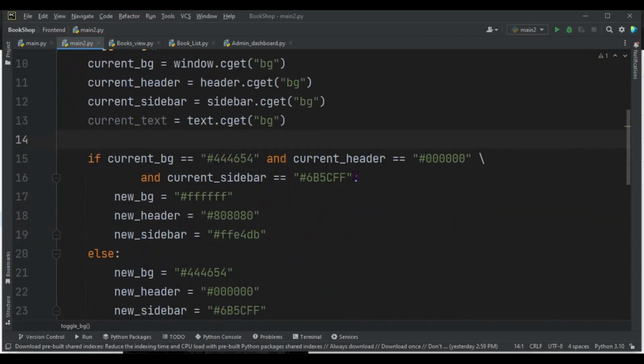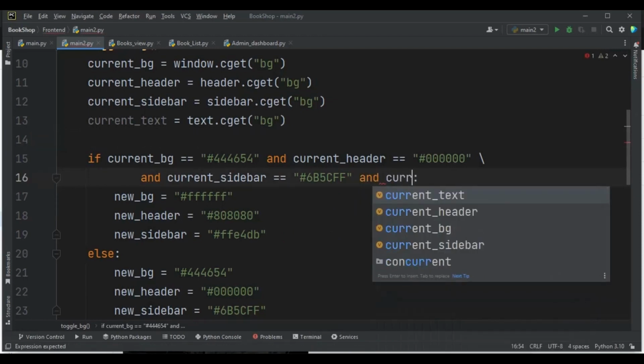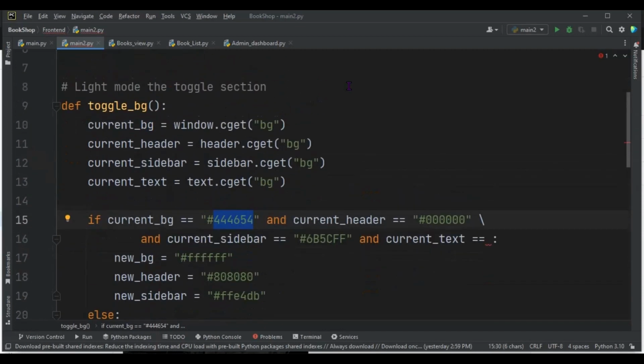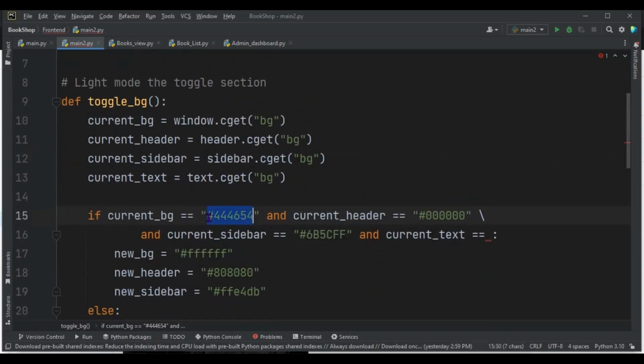Then once again we'll come here and we'll say end current test equivalent to. So I think the background of the test was this. Let's see the background of the window here. That's the current background, the same color.